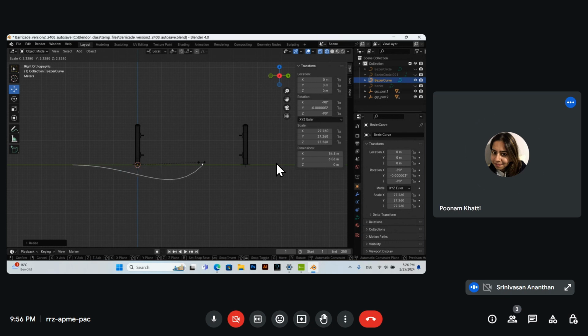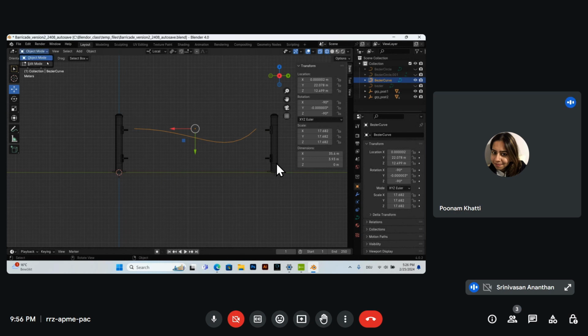Right. I think this is okay. Now you can move the axis. Yeah, and move it. Place it there. No, you don't have to deselect. Now you have to scale down and try to fit it in between. All that you have to do. Little more scale you can do, I think.